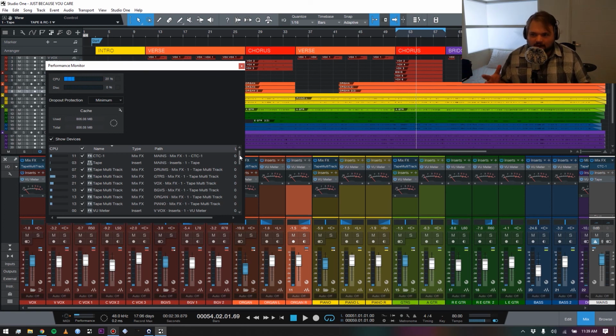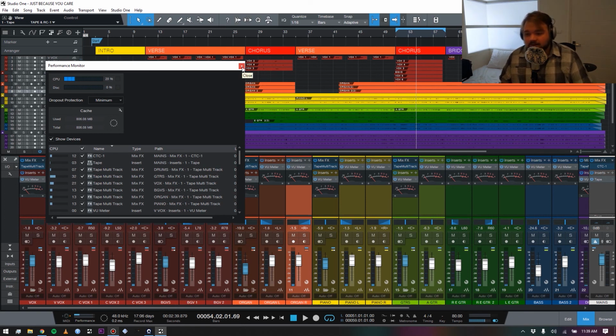So it's like, well, I can either spend $150,000 and completely relearn how to do my job and use the real stuff, or I can go to this very specific niche DAW. But then I found out about MixFX and the fact that Studio One actually has already had all this built in for some time. And I was like, oh my God, this is incredible. And now that I've really started using it and getting into it, it sounds great and it's become a very, very integral part of my workflow.